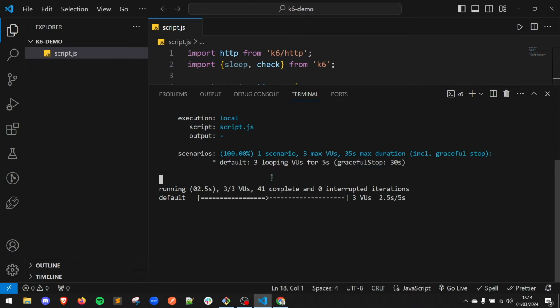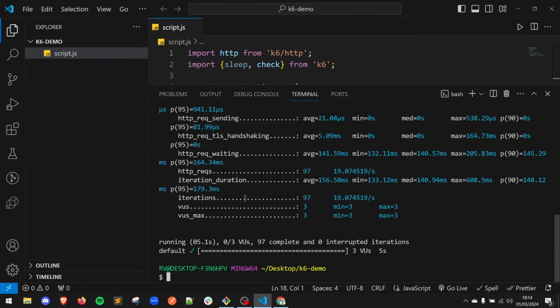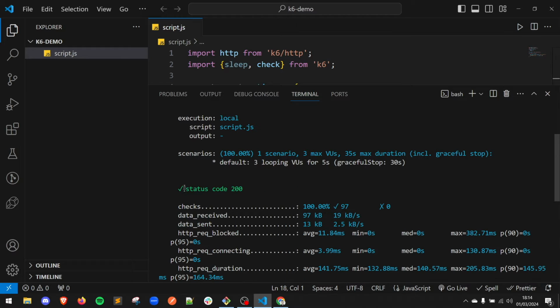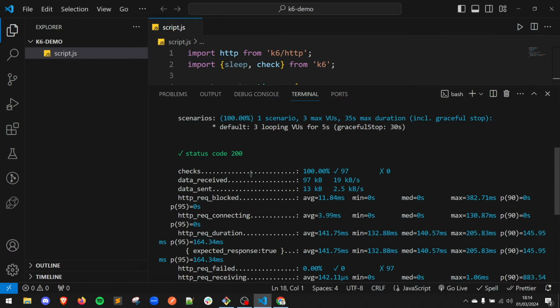As you can see, we have some metrics in real time and the requests are being sent to the server, and our test passed. We have 0 errors, and all the checks have been achieved.